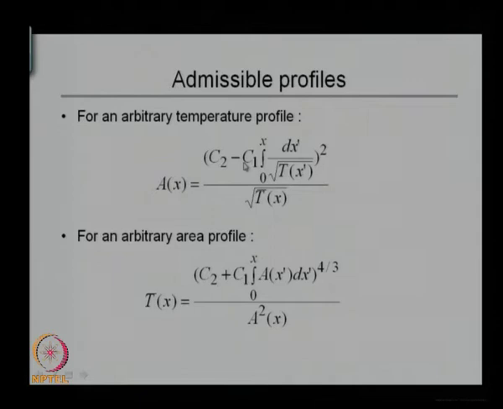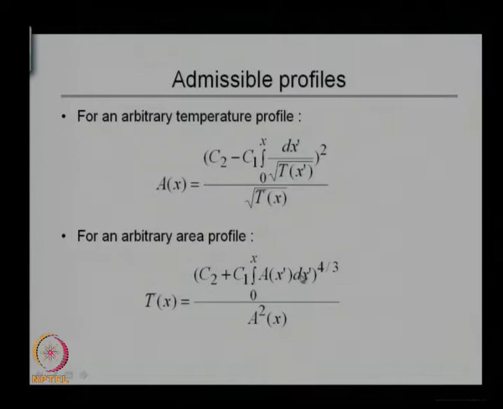So if you have a given area profile, then you can tweak the C1 and C2 such that you can fit the curve into this sort of profile. So you have a given temperature, which is whatever it is. For any given temperature, you can find an area profile which will admit solutions, but you can't generally say with any general thing because you actually have a duct and you have to fit its values to the profile that you have, but here you have two constants to which it can be fitted. So it is reasonable. And similarly, for an arbitrary area profile, you will have a temperature distribution of this form.